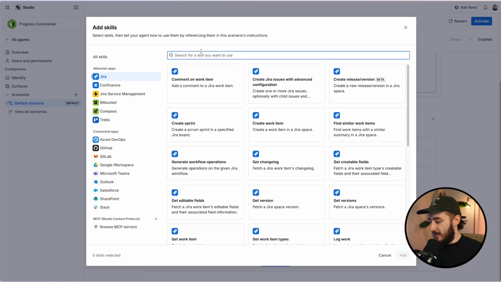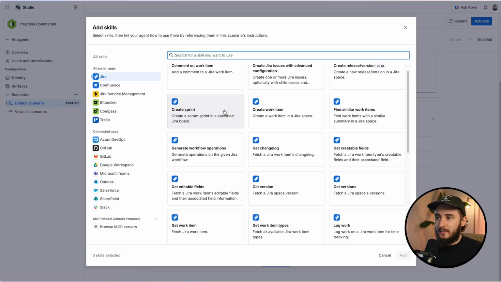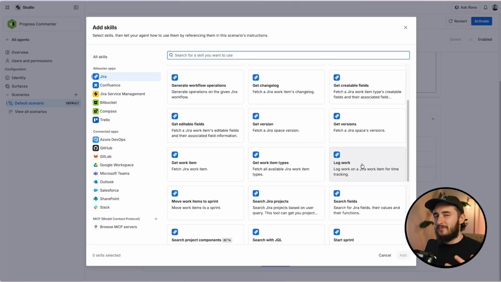One great example of that is to create a work item. So there's 2 different options for that. There's create work item, and then there's create Jira issue with advanced configuration. Doesn't make any sense why this is like this. Create work item will literally just give you a summary. This one will give you actual fields, values, etc. So if you're choosing one and you need context other than just a summary, choose this one. Do not choose this one. And then same thing with, if you don't want it to pull or get certain information, don't use, like, create sprint doesn't make sense here, log work. That way it gets less confused. That's kind of the idea here.